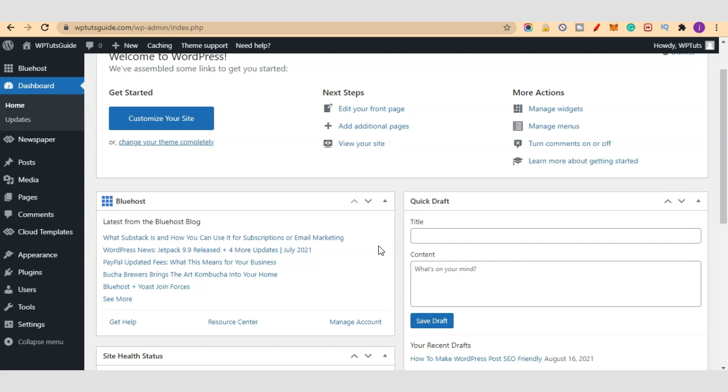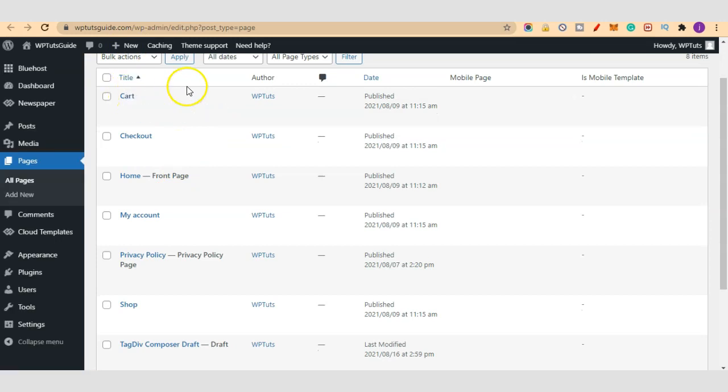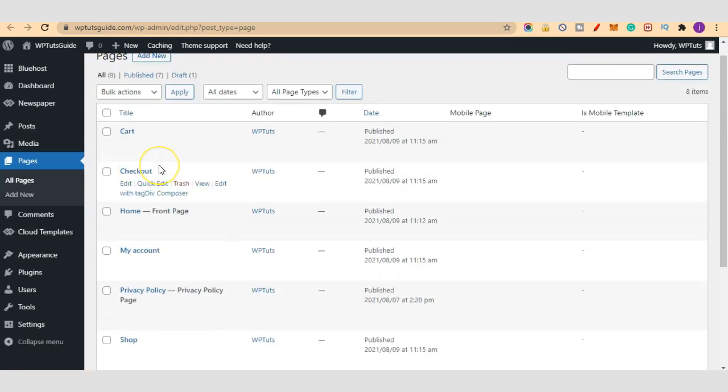In today's video, we are going to learn how to review page IDs. You have different pages on your WordPress blog and you would want to know the page IDs. Opening the pages on my WordPress site right here. You want to know the page ID of these various pages. This is the video for you. Watch this video to the end and learn how you can see the page IDs.